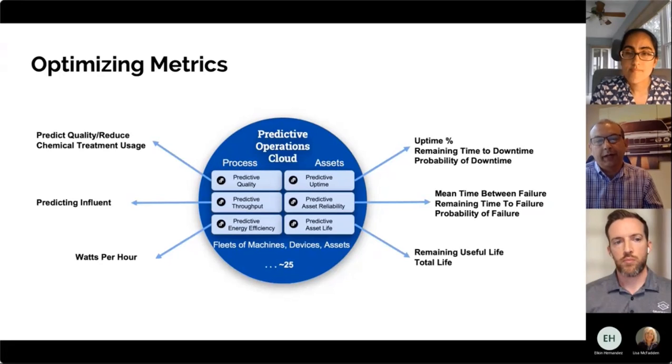But where AI can really help out is, if you drove your car 10,000 miles on the freeway, it's not going to require an oil change nearly as often as if you were driving in downtown New York City every day as a taxi cab driver. And that's where AI can really help. It's looking at the fleet and then looking at the equipment and doing the maintenance based on how the equipment has been living its life, as opposed to just the number of hours.